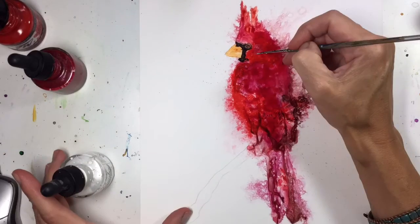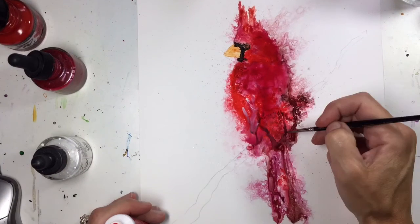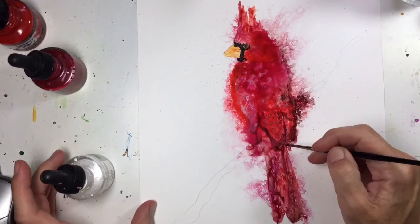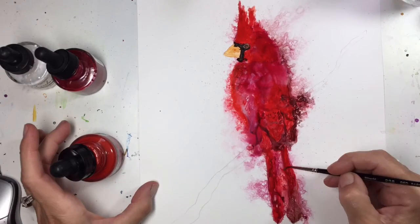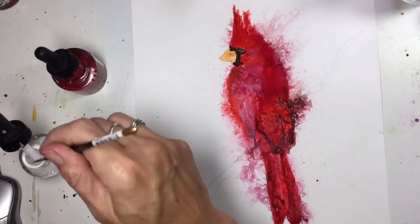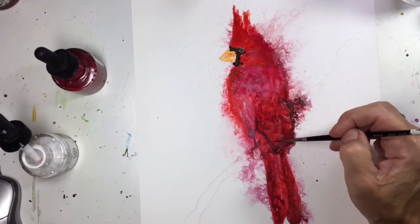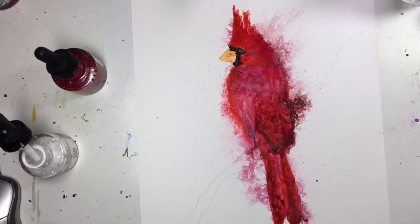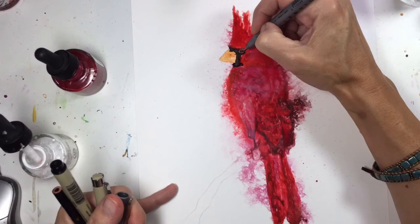So as you see here, this is after several layers. You can see that there are lines underneath, but they're blurred out. They're very muted, but you can definitely tell. It gives the impression of the way the feathers are laying on the bird's back. And I'm coming in with white in Bombay India ink, and I'm just sort of highlighting certain areas to again further enhance those feathers. Here I'm using a micron pen.